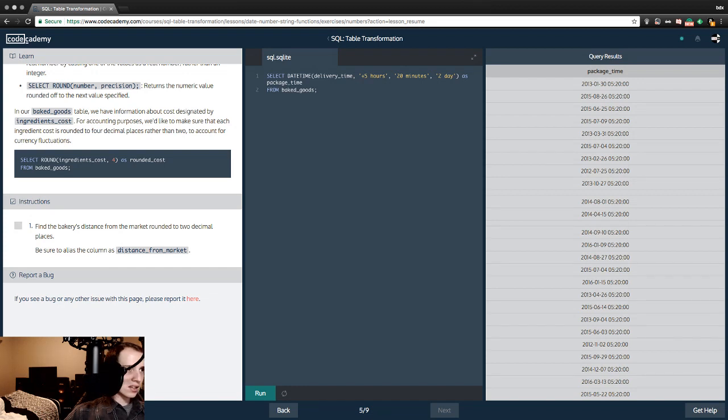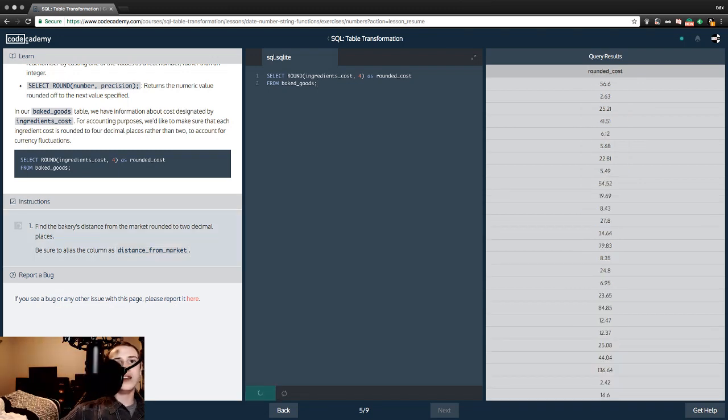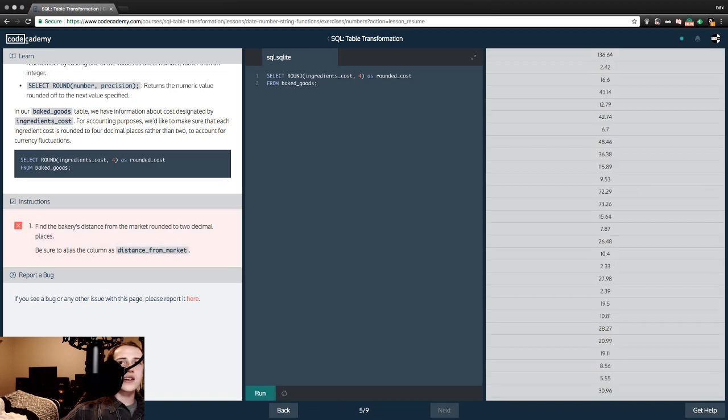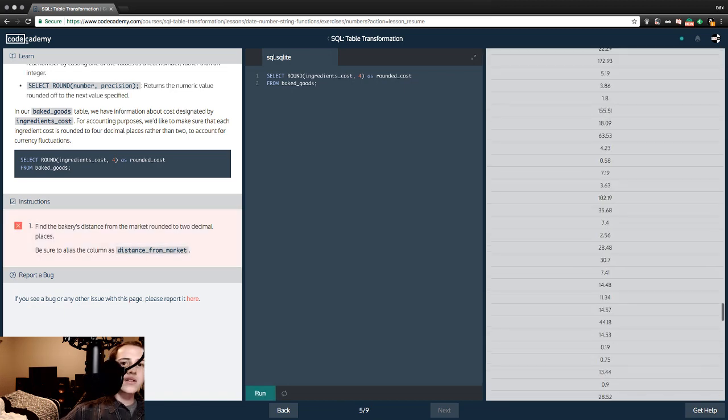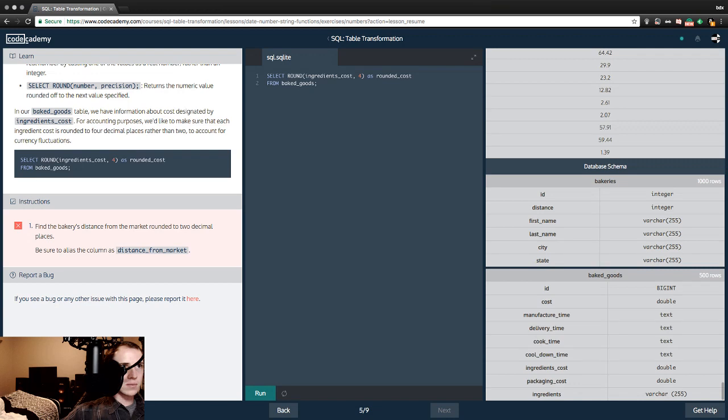Yeah, definitely that. We're actually going to run this now, because this is a giant list, and I think if I run this, it will be a lot smaller list, and damn, I was wrong. That's still giant. I wanted to see the tables at the bottom. So we just have to scroll to the bottom for the table names. Okay, so distance from market, copy, distance from market.